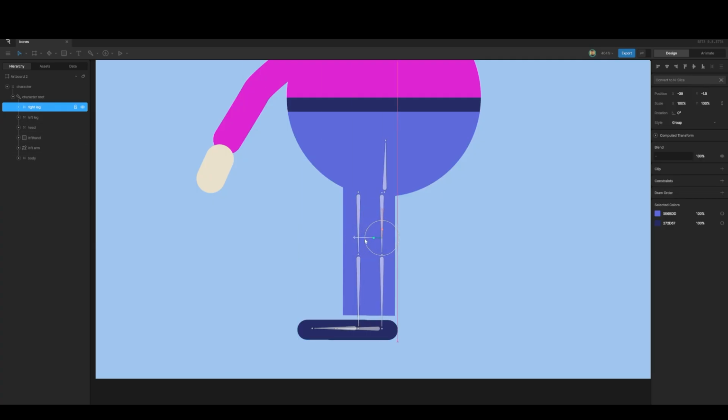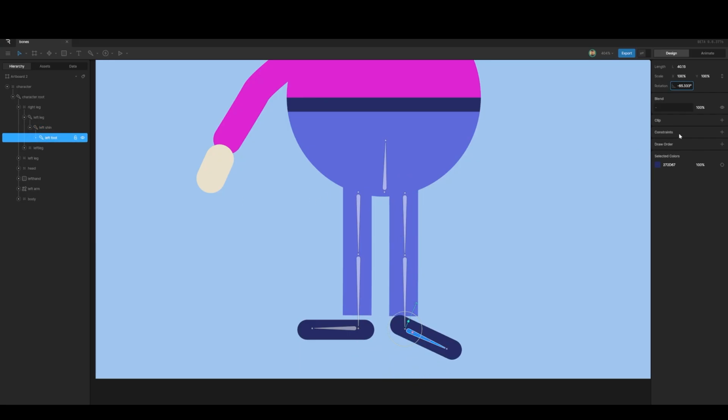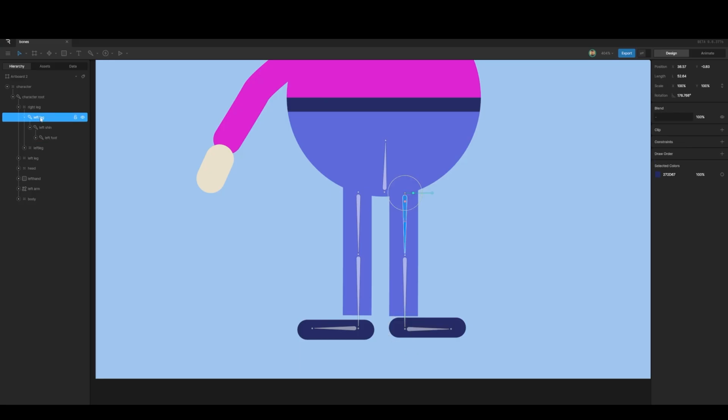And I'm just going to move this one over to this side, and then go into the bone here, go into the foot, and where it says 90, I'm just going to rotate this, make it -90. So now we've basically got our feet set up, and then we just need to change all the names here.